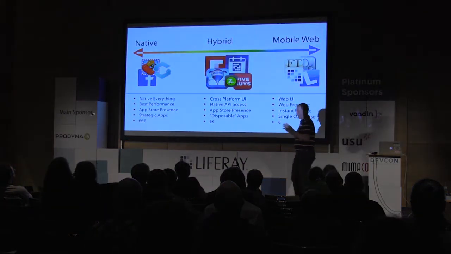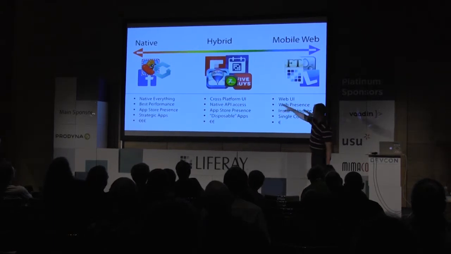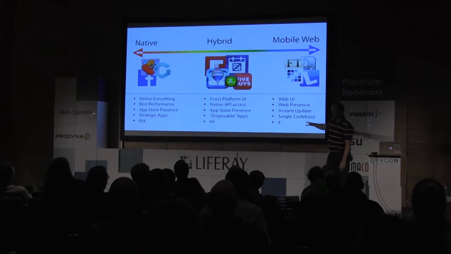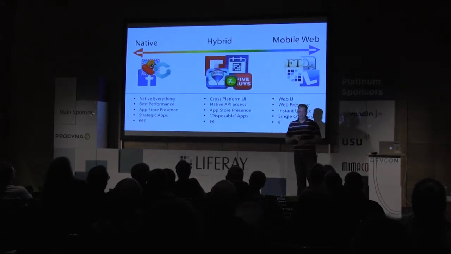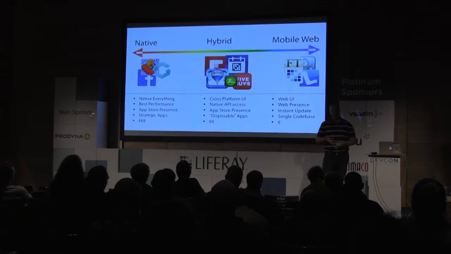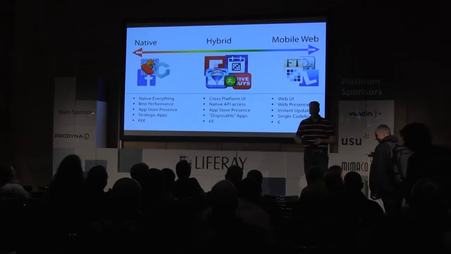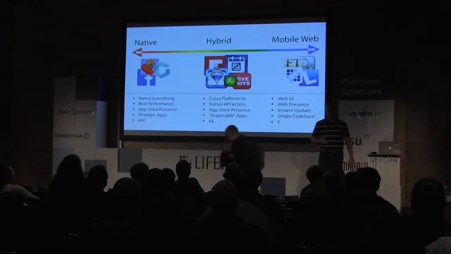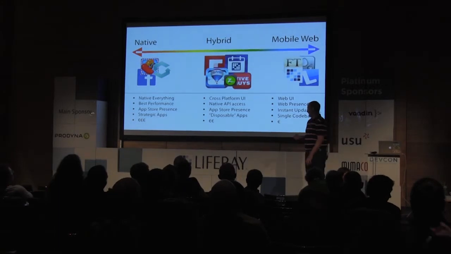So hybrid apps. When I say hybrid, that means different things to different people. So we kind of consider apps on this spectrum of full native and full non-native or mobile web. And in the middle is where hybrid apps live. So these are apps that have a UI that's cross-platform. They can access the native characteristics of the device, all of the native characteristics of the device, not just some. They exist on an app store, so they're discoverable through traditional means, traditional app store means, I should say.